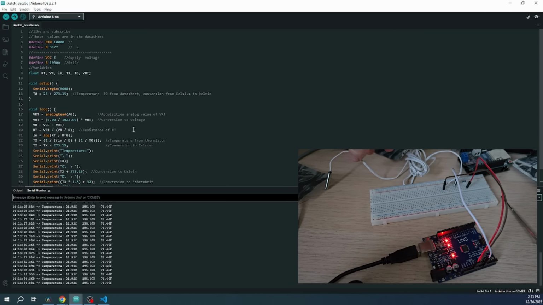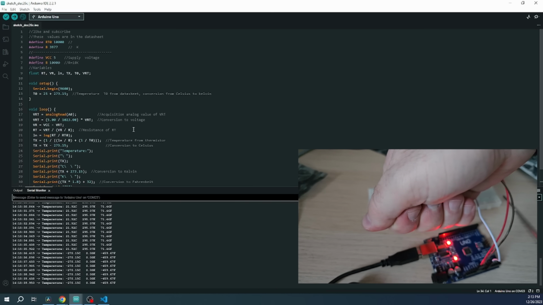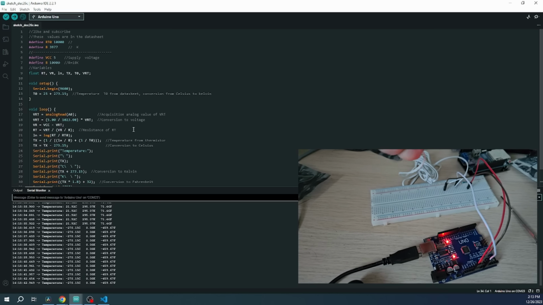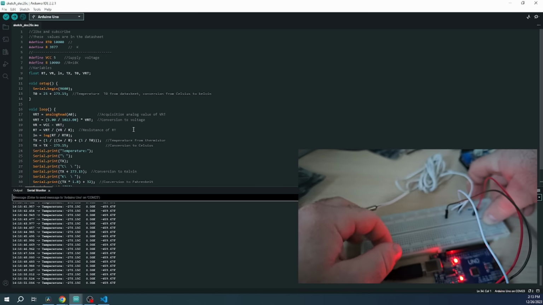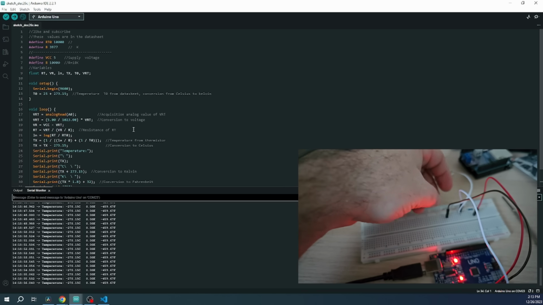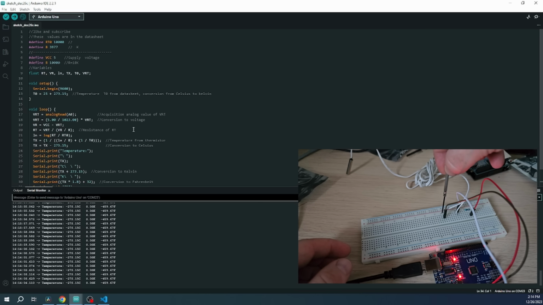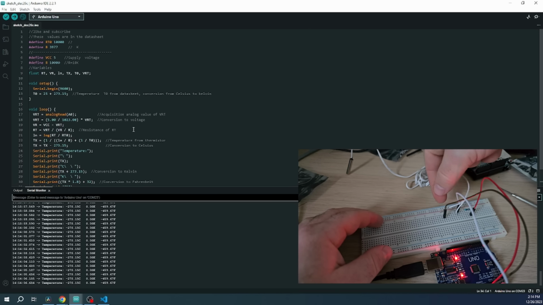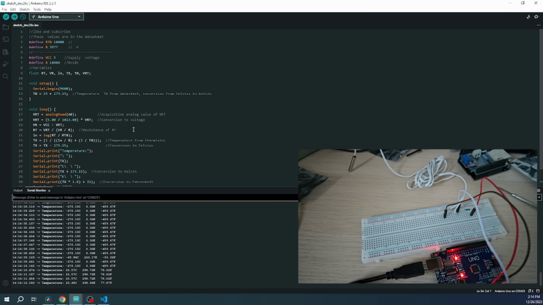So if I touch again the thermistor itself, probably I messed up the cable connection, so let's troubleshoot a bit. Which wire has not been connected properly, or what has been disconnected? Yeah, I see. This wire is out. Let me reconnect. So, as you can see, this wire has been pulled out. Once I touch the sensor, let me push it in again. For test purposes, it's totally fine.